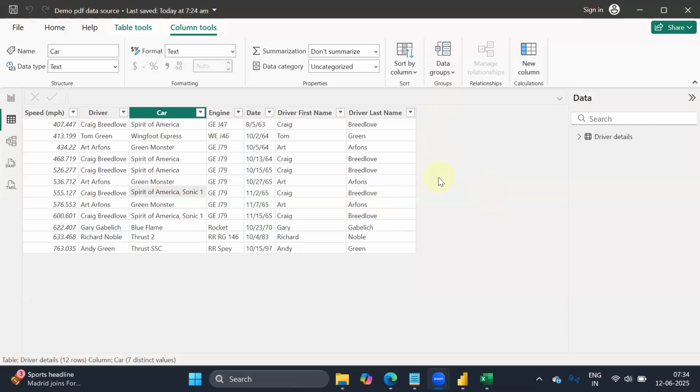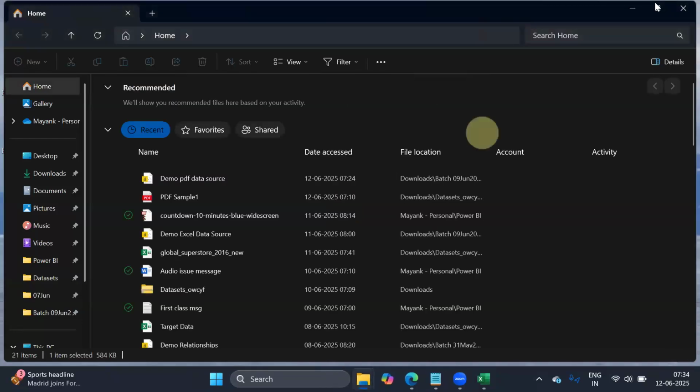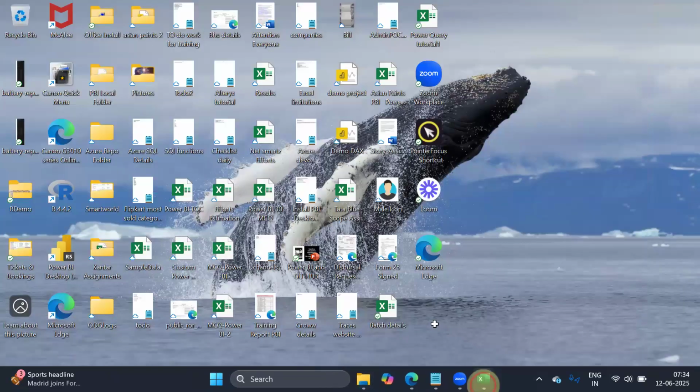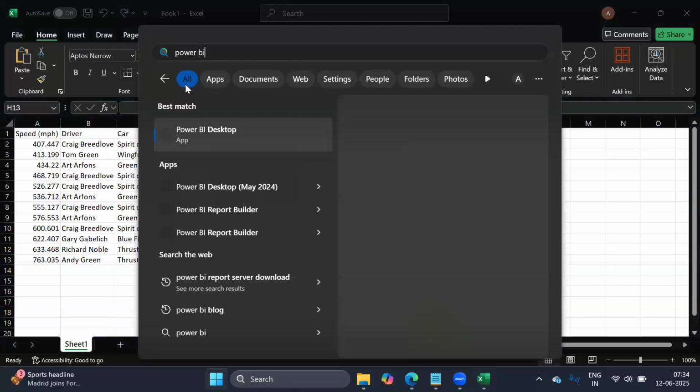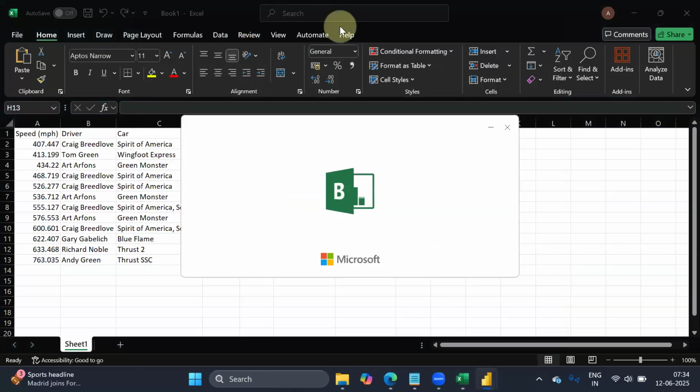All right. Now, any other question from anyone else so far related to this particular thing? And I believe you all have saved your work with this data, this PBIX file. Now I want to close this one. Let's close this, and we are going to open a new one. Close and save. Now I'm going to open a new Power BI Desktop. All of you open a new Power BI Desktop. The one in which you are working right now, please save and close that. Open a new Power BI Desktop.